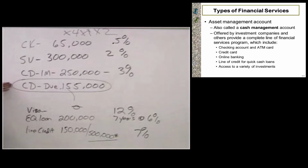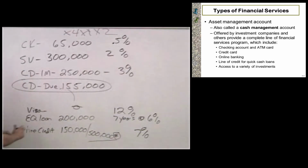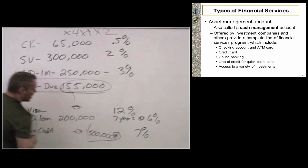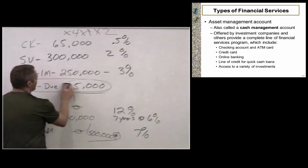Okay? If I think I've got a lot of demands coming up, maybe I have to put a new roof on, or I've got a whole bunch of raw materials coming due, I want to make sure that I'm backstopped with enough cash. I might take this $155,000 and open up a new CD and keep it liquid so I can access it. Or what I might do, especially if this is guaranteed that it's not going to get shut down, is take 150 of this 155 and sweep it against my line of credit, paying off this line of credit. I can always go back and write myself a check and re-access this line of credit. And then that would leave me with $5,000.